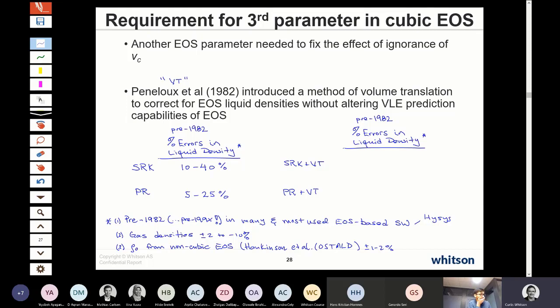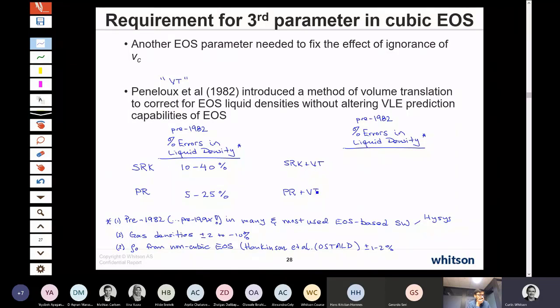But at process conditions, you never really were operating near a critical point, so you didn't need the consistency of having, near the critical point, the gas density and the oil density approaching each other, which you wouldn't get using this approach. In reservoir simulation, where they were looking at developed miscibility and miscible processes, and you had near critical phenomena, there you needed this consistency of the gas density and oil density approaching each other and becoming equal at a critical point. And that you would get with this Peneloux volume translation method.